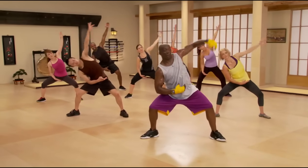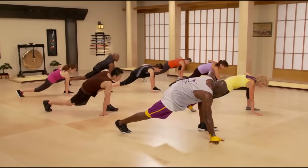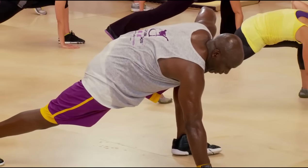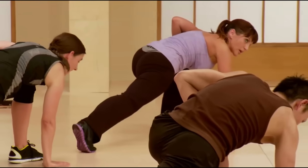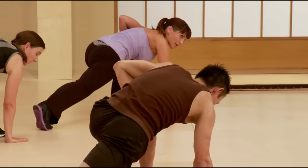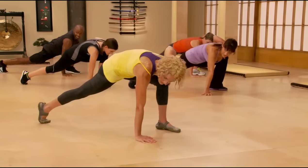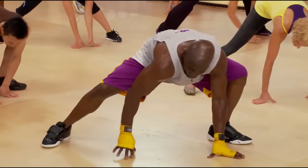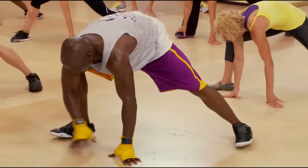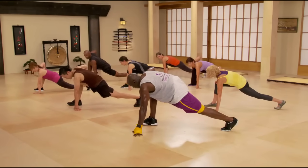Take it down to the floor. Right hand goes down. Push off the ball of foot. 1, 2, count it. 3. Count it. 4. Count it. 5, 6, 7. Good job. 8. Take it around to the other side. Walk it over slow. Now push. Let's go.